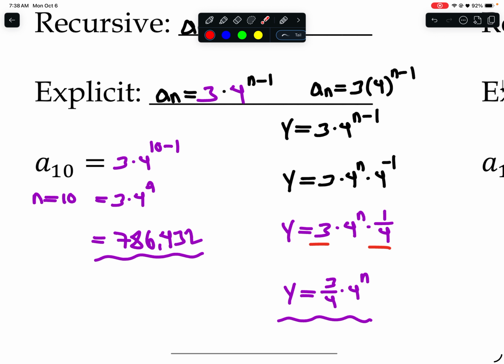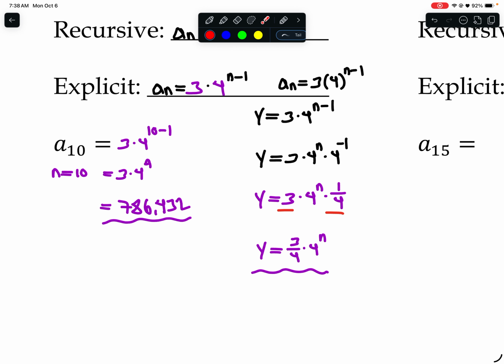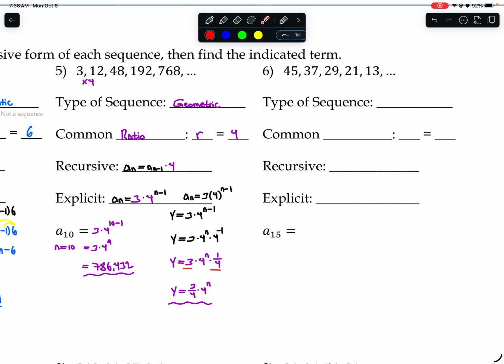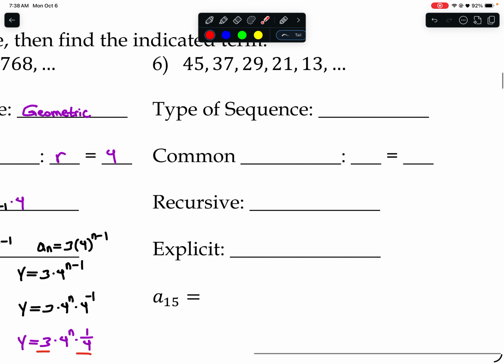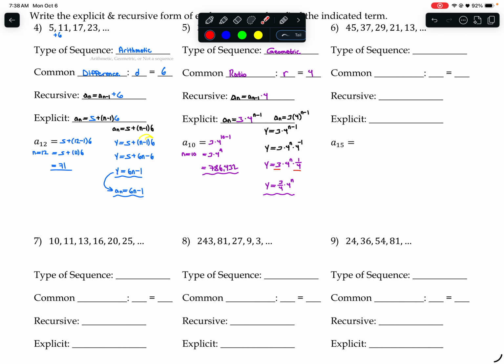Because one thing you need to notice is when you're in explicit form, we get the value of the first term. But when I'm in exponential form, we get the value of the initial term. So recognizing what value you're given is going to be crucial. So looking at number 6, I would say pause here and actually try the rest of these.